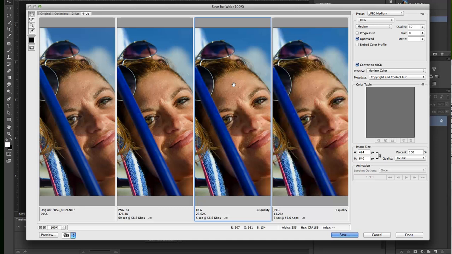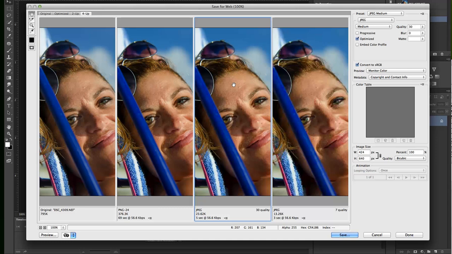So for places like Facebook, I will actually upload a PNG because I know that it's going to get recompressed as a JPEG, and I don't really want that double compression taking place. But when I'm putting it on the web and I'm managing the site and the images, I will make sure that I use the appropriate image, which in this case is going to be a JPEG.